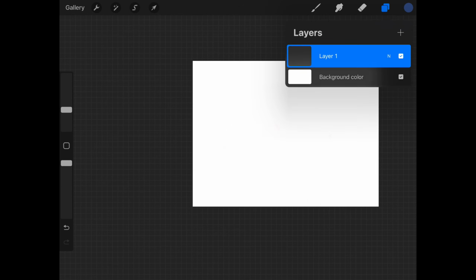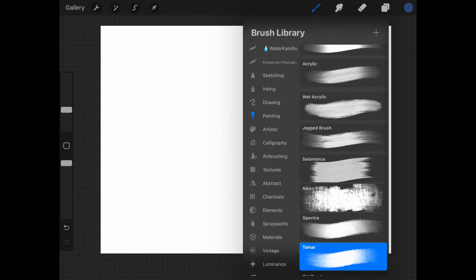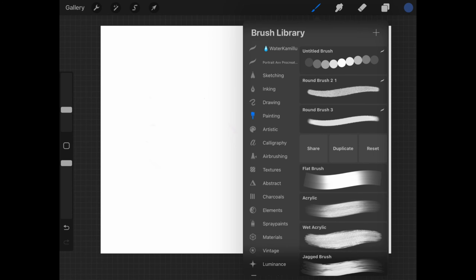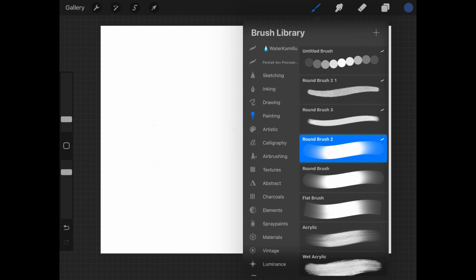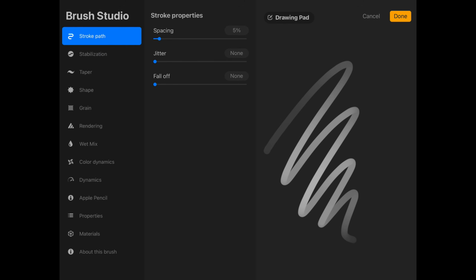Now to use it as a brush texture, you do have to do a couple extra steps. First, I'm going to go up here and use just the round brush, and I'm going to duplicate it. That way I have a base starting point for a brush. Then I am going to double click on the brush to start editing it. There are a lot of different things that you can do to create the watercolor brush effect, and I did go over that in a previous video, so I'm not going to go over that again.